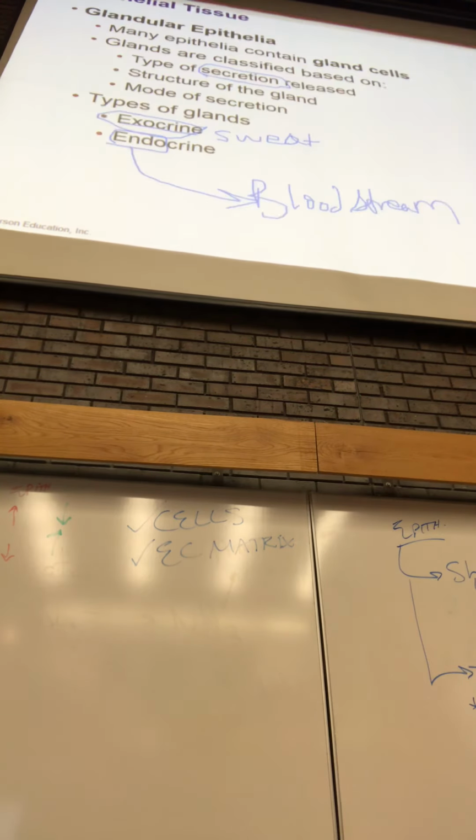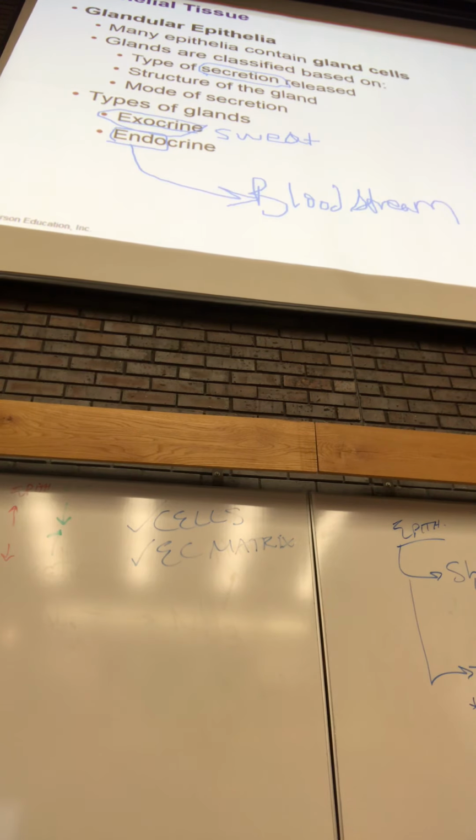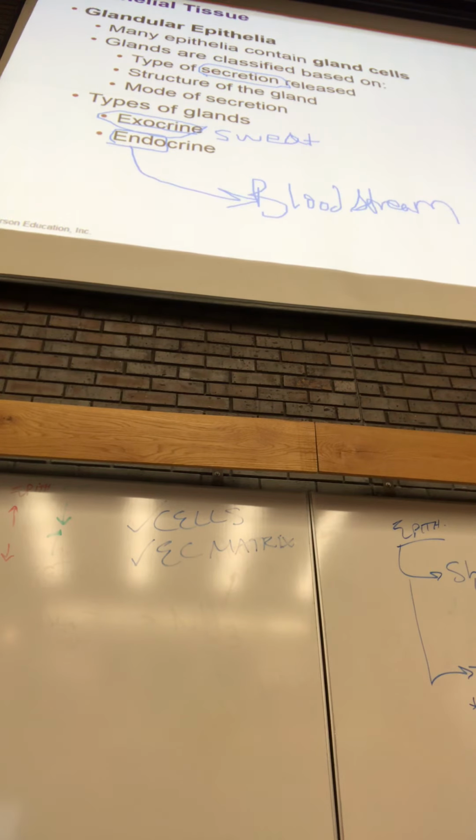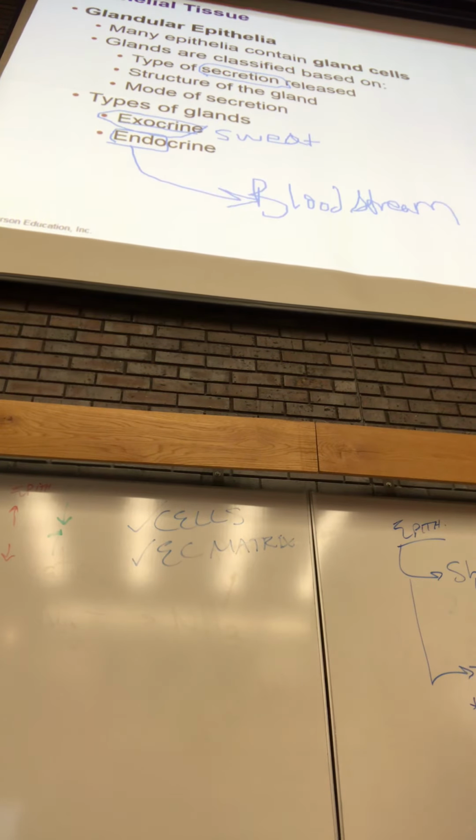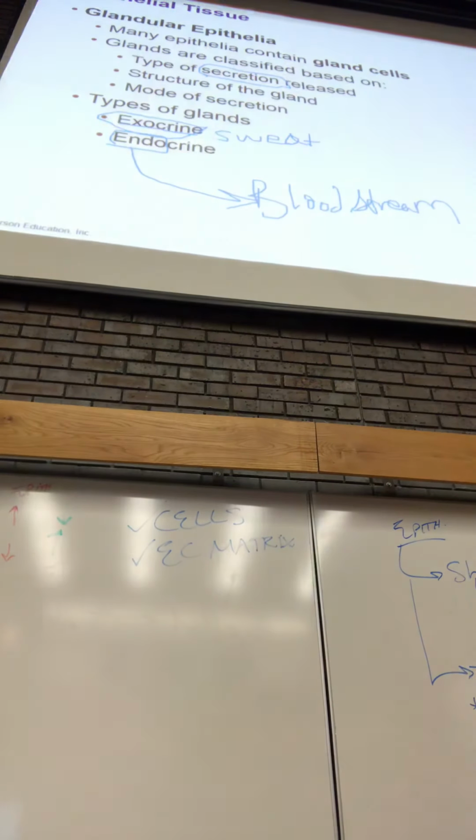Questions about epithelial tissue? Yes? So what do those glands look like for somebody with anhidrosis or something, where they can't sweat? It's a great question. Do they appear different in anhidrosis? I don't know. They might look atrophied or shriveled down a bit. But when someone asks me a question like that, I don't know. I have a black notebook that I write it in, and I will look it up and tell you next time. But I don't know. But I will find out. That's a good question.